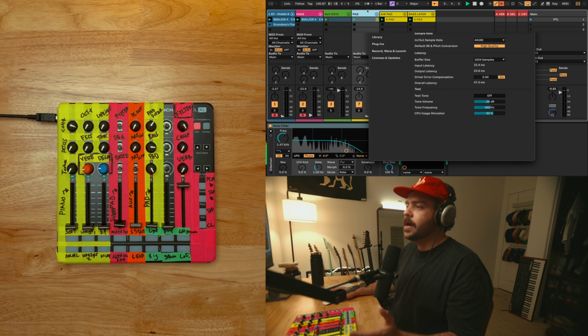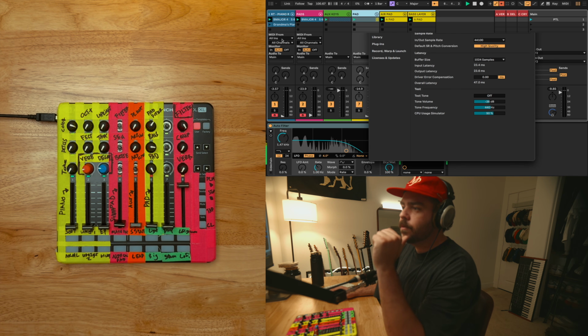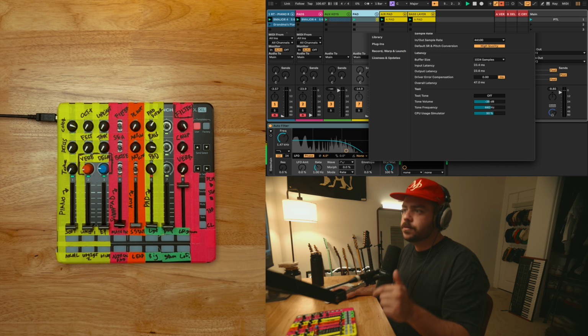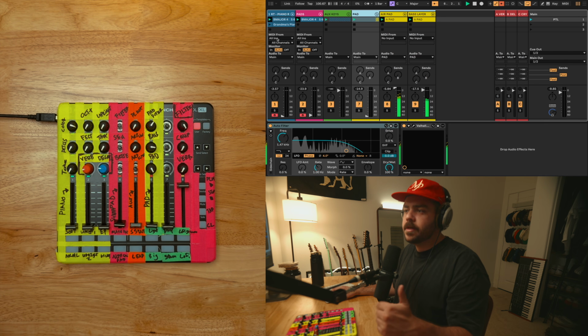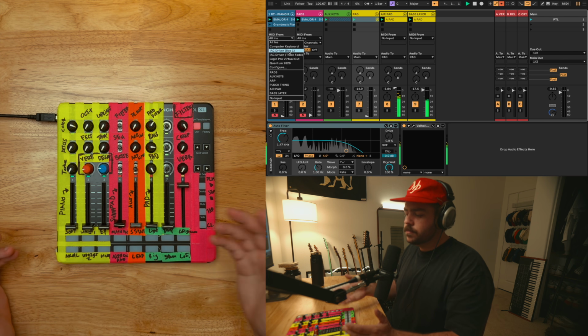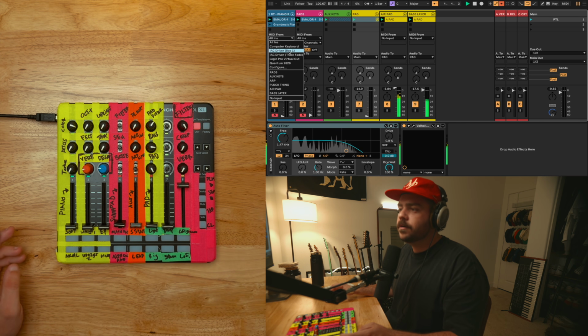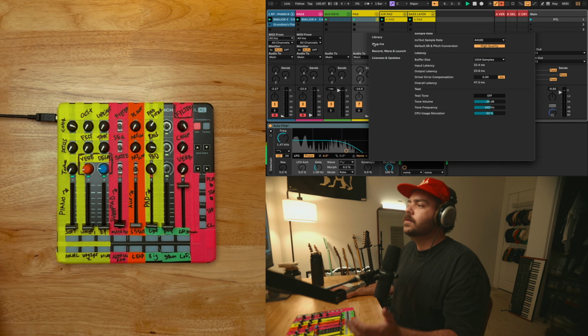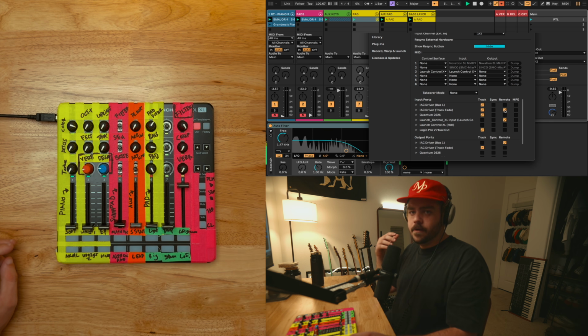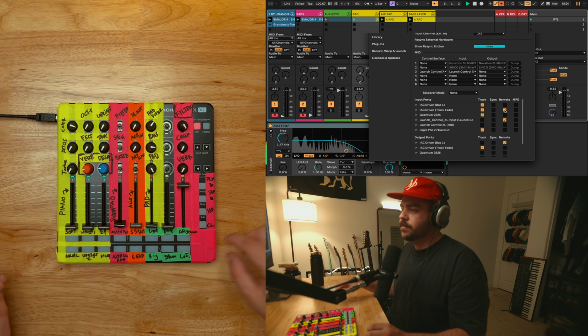Going a step further with that, I just make sure that when I actually have a MIDI controller keyboard hooked up, my MIDI From on the individual channel is coming from that controller instead of All Ins. But since I'm only using this, that's why I'm on All Ins right now. And taking it a step further than that, you want to make sure that you're correct on your track and remote settings for your MIDI devices.